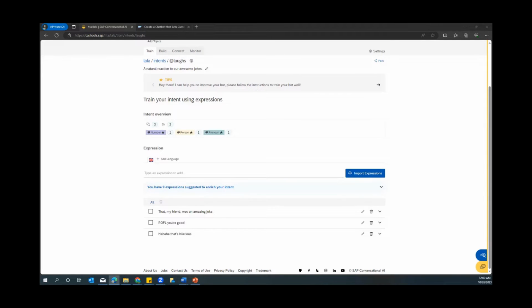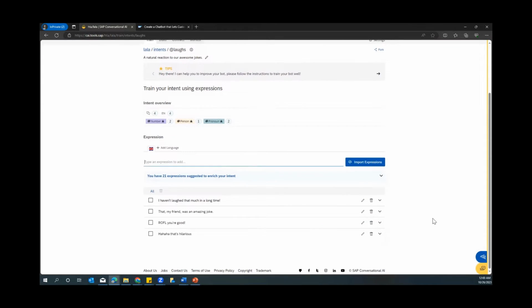The more you have, the better. This is our data to feed to our bot. Feel free to come up with your own expressions, how you think your customer is going to react if they like a joke. All right, so this is the data we have for now.